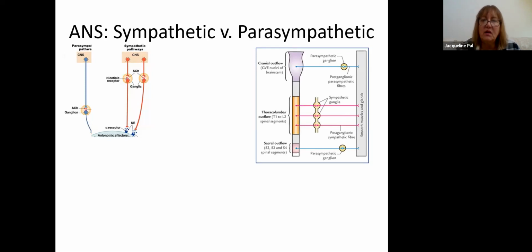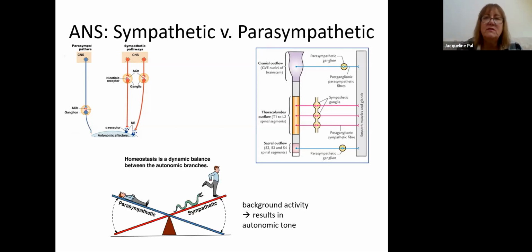Sympathetic nervous system was thoracolumbar, which then went to sympathetic ganglia the entire length of the spine. Parasympathetic was either cranial nerves 3, 7, 9, and 10, and there are ganglia up here in the head, which we didn't learn about. And then we have sacral outflow, where we're going to have parasympathetic ganglia, for instance, in the wall of the urinary bladder, the uterus, and other reproductive organs.